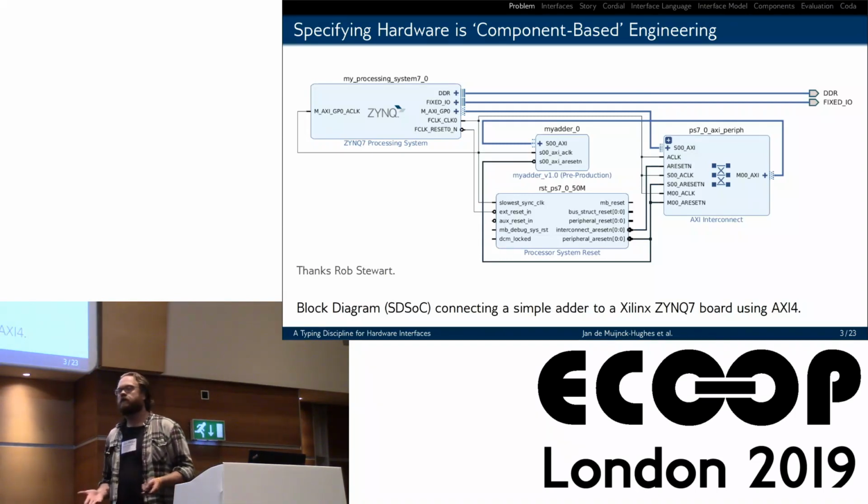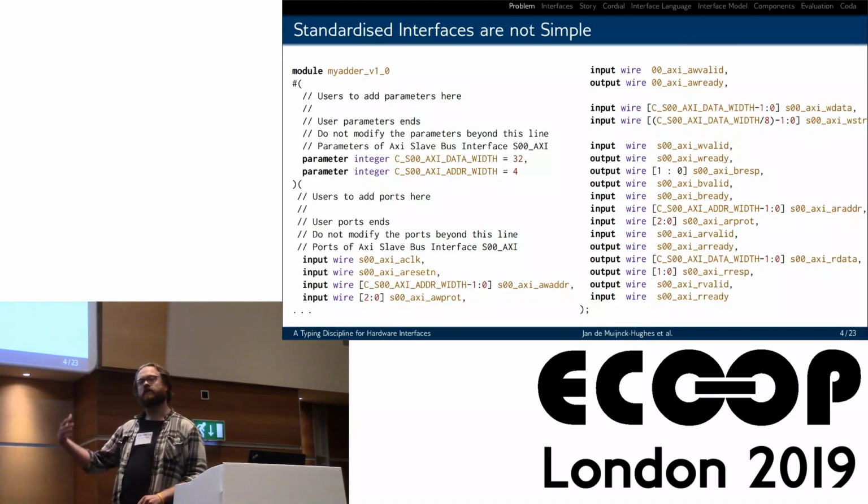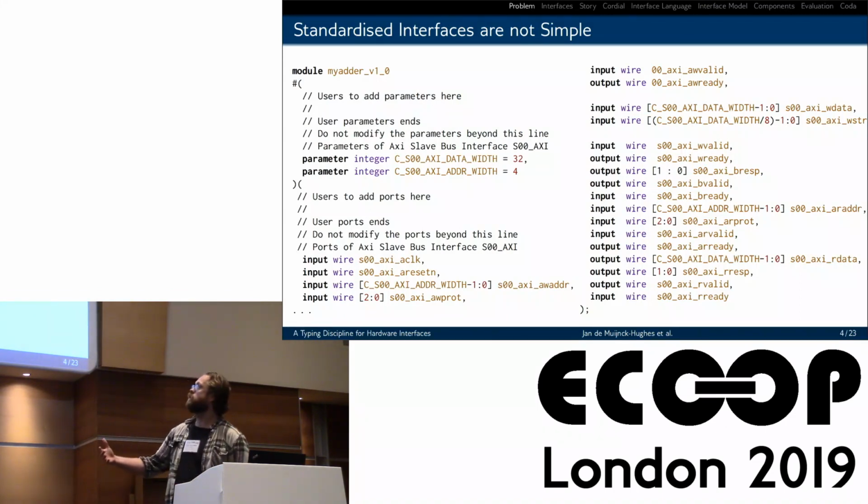You think, well, is this okay? Well, there's a disconnect between what actually goes on. This is what you might write in SystemVerilog, or what is actually generated by the tooling we have. There's a disconnect between the standards in which we specify our protocol structure in terms of the channels being used and what it might look like in code. This is auto-generated, but there's space where you can add your extensions or parameters, and a bit below here where you actually implement the behavior.